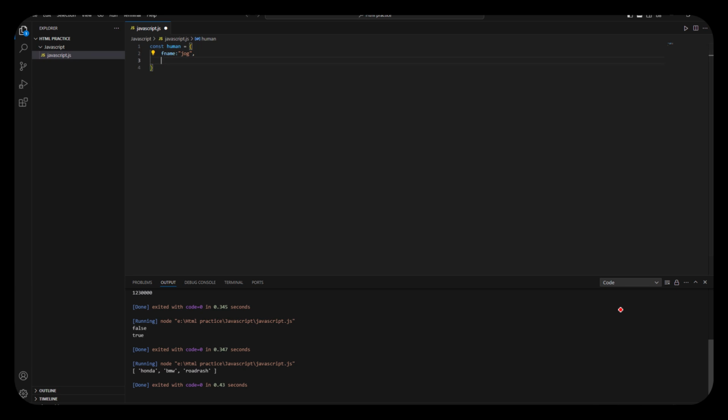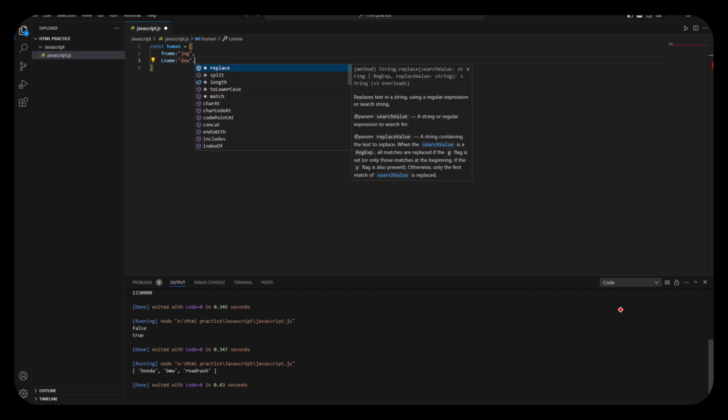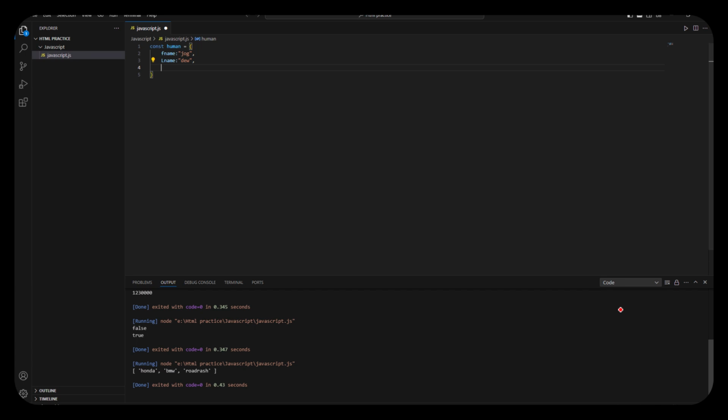Just remember that if you use a semicolon it will show an error. Last name, and the last name should be Doe, and comma, age 50.